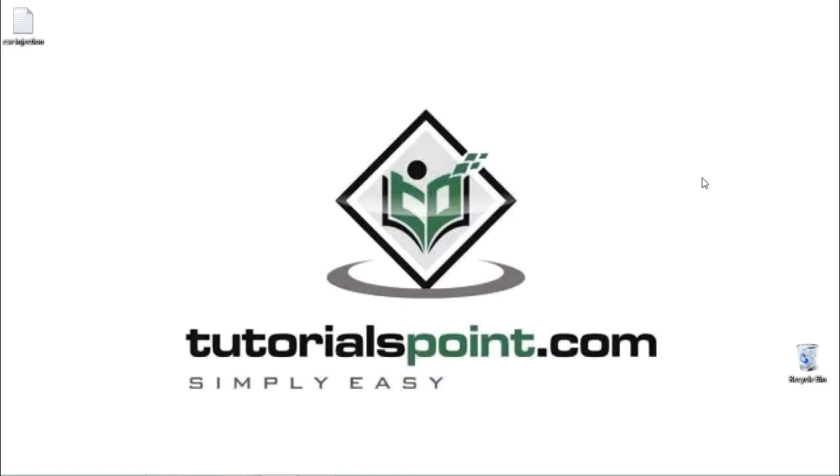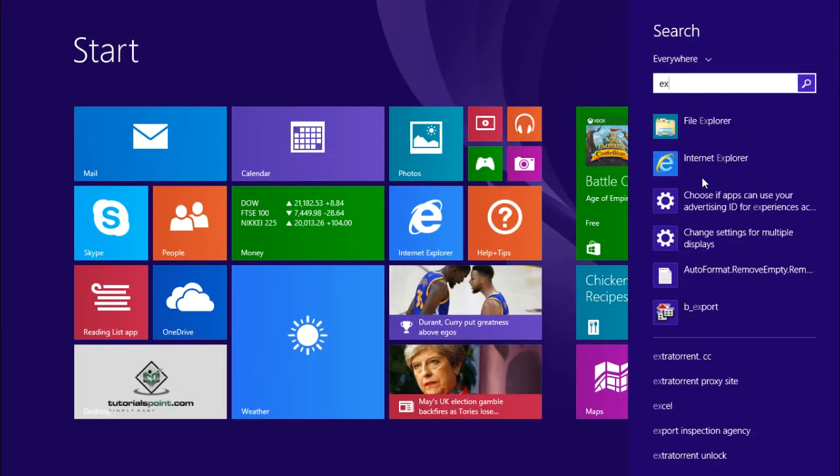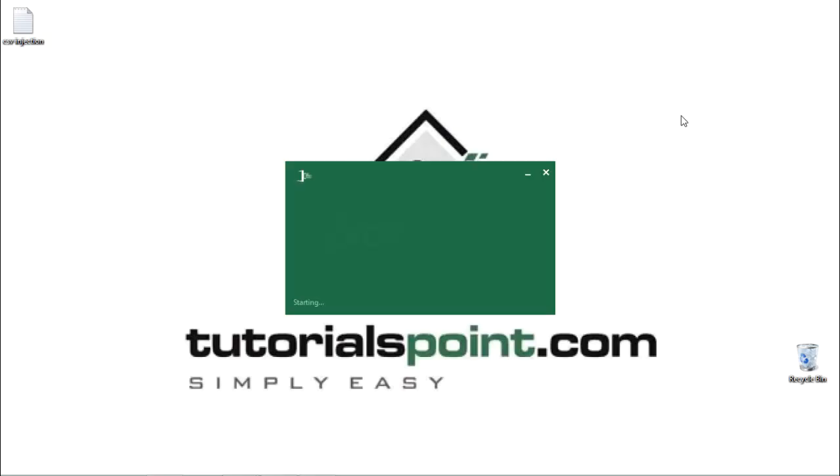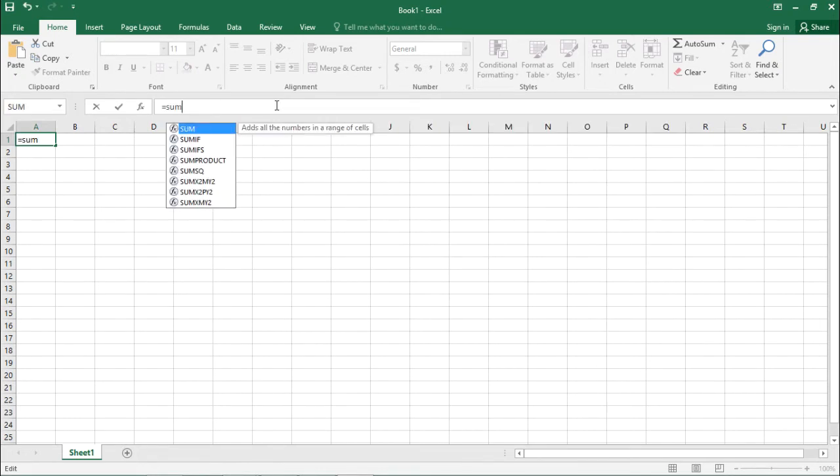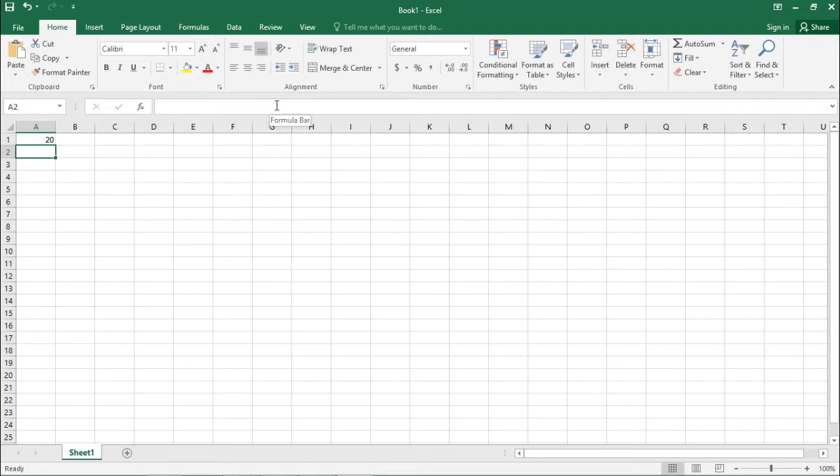Now let's see how we can do CSV injection or formula injection. Before going further, let's understand how Microsoft Excel executes our formula. Let me start Microsoft Excel here, and here you will see a formula bar. If I write equals sum, a very simple formula which will do the sum of two numbers, and hit enter, you will see that our formula has been executed and the sum is 20.